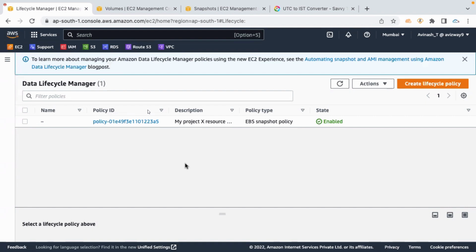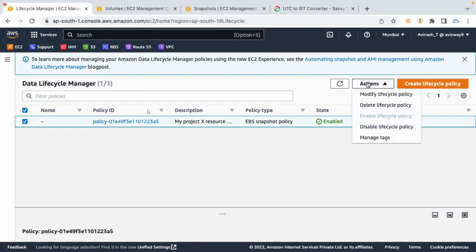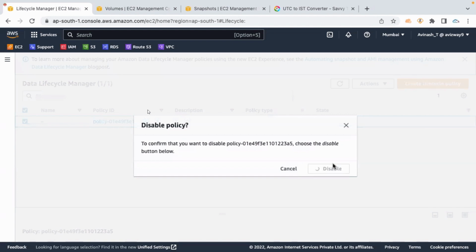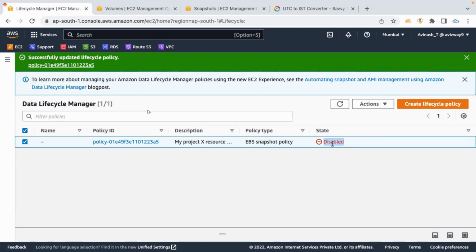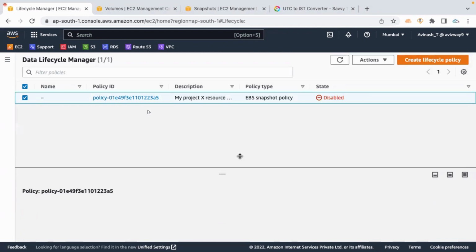Any questions on this data lifecycle manager, guys? Now I'm open to all your questions. Any questions from online? So if you want, temporarily we can keep it in a disabled state also. Disable lifecycle policy. Now it is in a disabled state. Okay. See, DLM won't cost us anything. It is free. But make sure that once you're done with the practice, you delete your snapshots. Snapshots also come under free tier eligibility, but don't leave the resources after practice. Make sure you delete them.